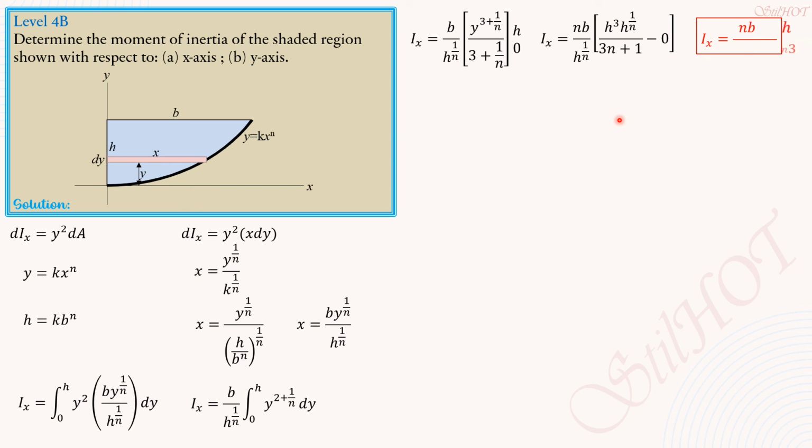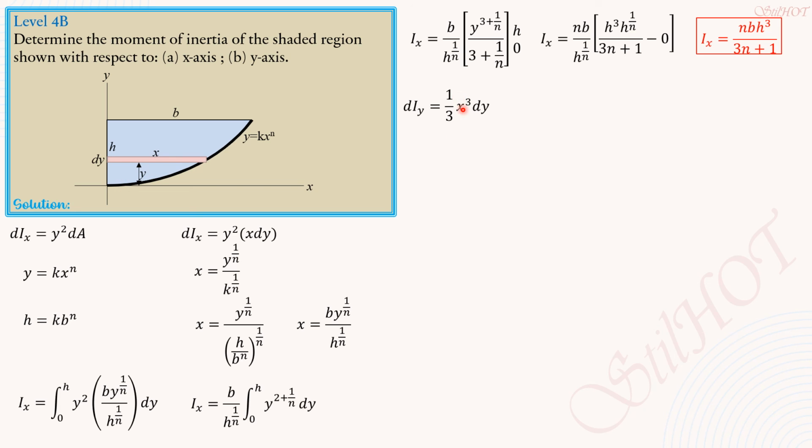So that's the moment of inertia with respect to the x-axis of this shaded figure, in general, if the curve here is y equals kx to the n. So that's it. Then for Iy, differential Iy, because we have a rectangular strip with respect to the base, it is 1/3 x cubed dy. Differential Iy is 1/3 x cubed dy from our guide for a rectangular strip's moment of inertia with respect to the y-axis. That's the differential moment of inertia of this elemental strip.